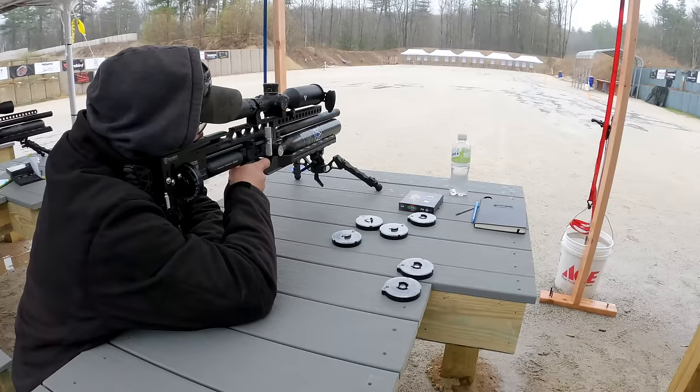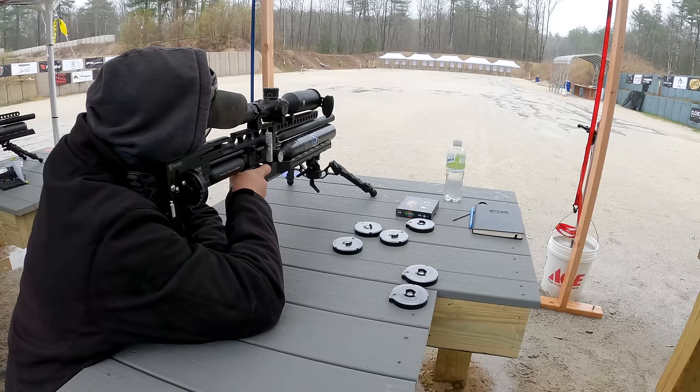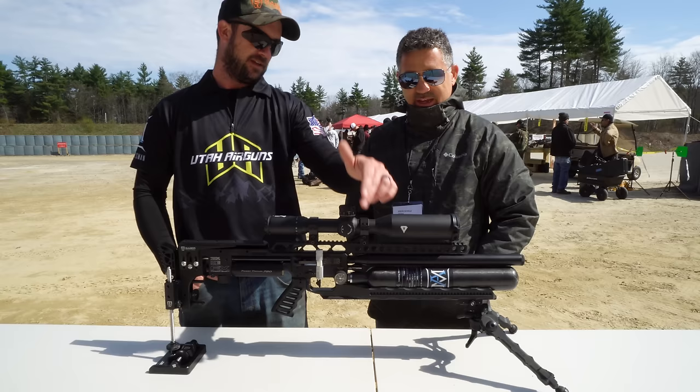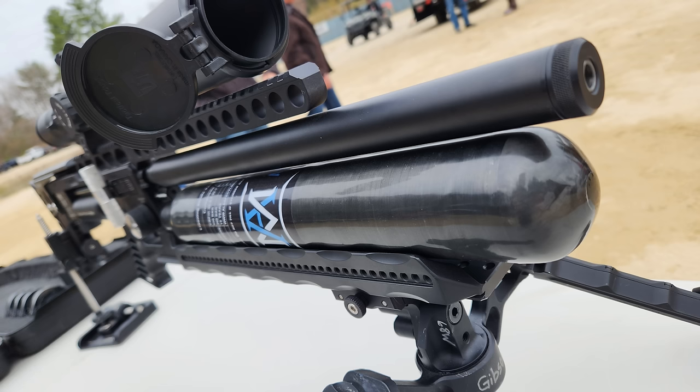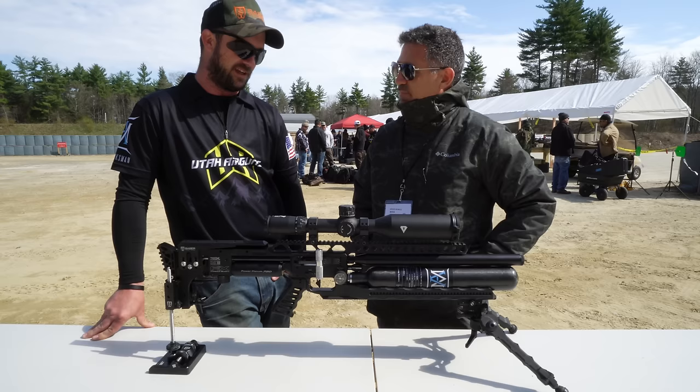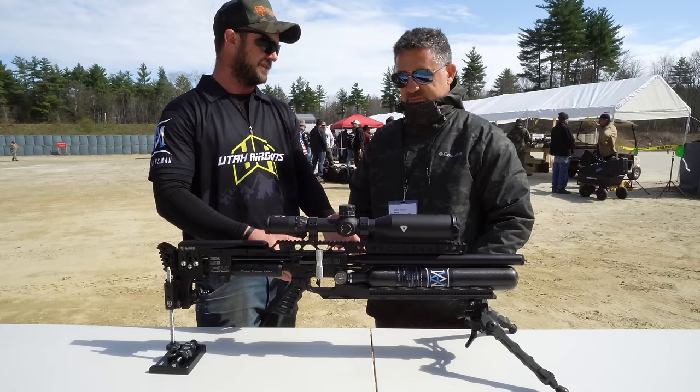Yeah, so that's frustrating. Can you speak to this giant bottle here? That doesn't come with the Impact, right? It does not come with the Impact. This is also made by Air Marksman. Takes 300 bar, so you get an extra 50 bar. Plus, it's 700 cc. Is that just for shot count? It's for shot count. Everybody else in the beginning would run double bottles. So this lets you have one bottle with more than enough air, and it still fits in the case.